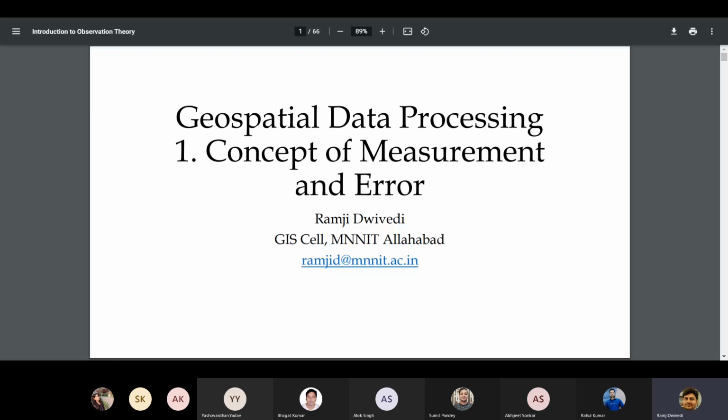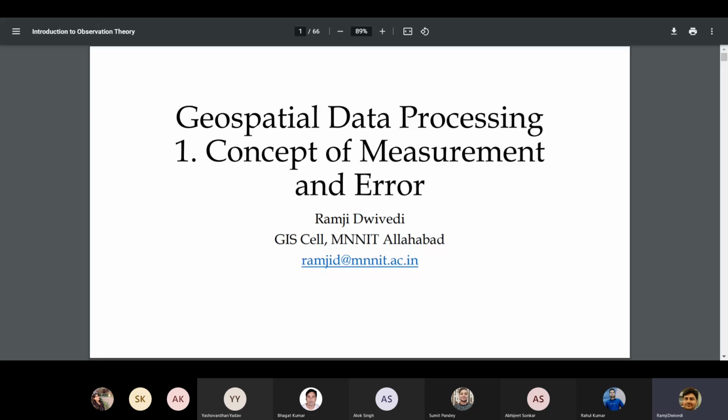But in the understanding of the subject title, what you came across is observation and measurements. Obviously when we discuss the measurement part, or when we go with observations, every measurement has errors. No measurement is exact in nature, and that is the first line of the book which I referred to in the last class, that you should go through throughout the semester. Only one book is enough for you to get along with the course. And that is the first line of that book: no measurement is exact in nature.